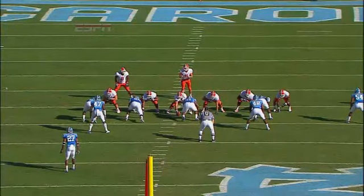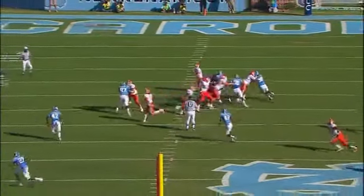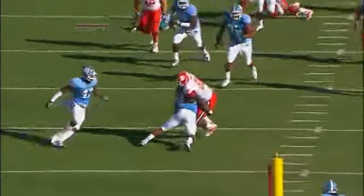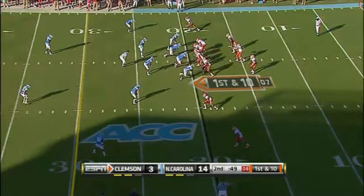And when you have a tight end that can be your leading receiver, as Dwayne Allen is, what a luxury for a quarterback. He's going to just come down the field at six foot four, 255 — he doesn't run to get covered, he feels his own coverage and gives his quarterback time to respond. The key is they have responded well.